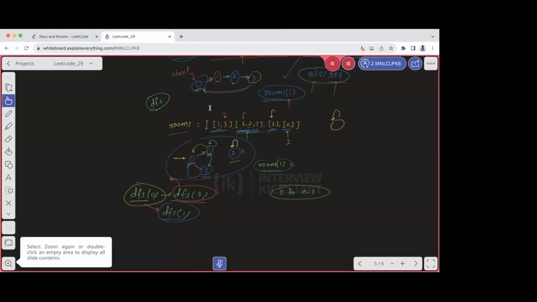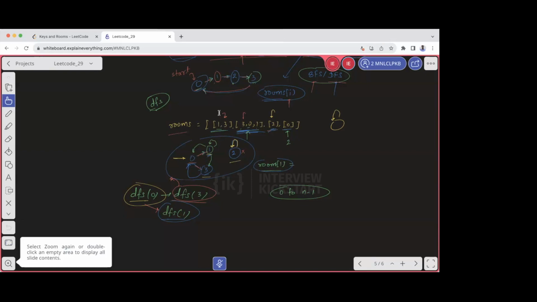Shashi, one suggestion. Can we use a set instead of the other data structure? What we can do is, we don't have to worry about repeating keys as well, right? As soon as we get a key, we put it in the set and we put it in the visited array, right? So you're using both, set and visited array. Yeah, I was trying to see if I can avoid the visited array. So how are you going to other nodes, are you using recursion or DFS as well? No, so let's just say I'm just looping through this, right?